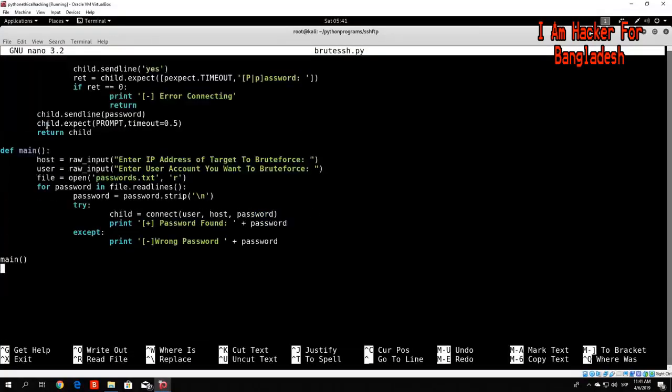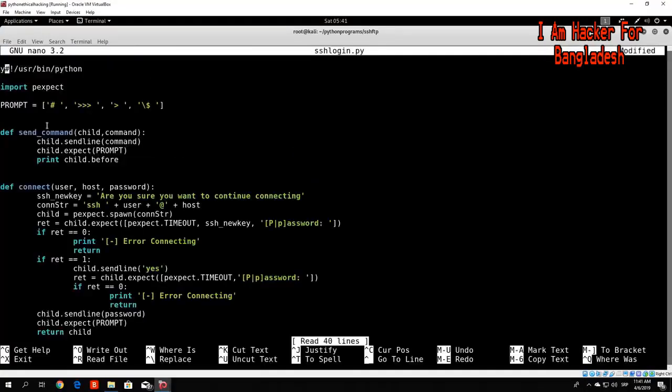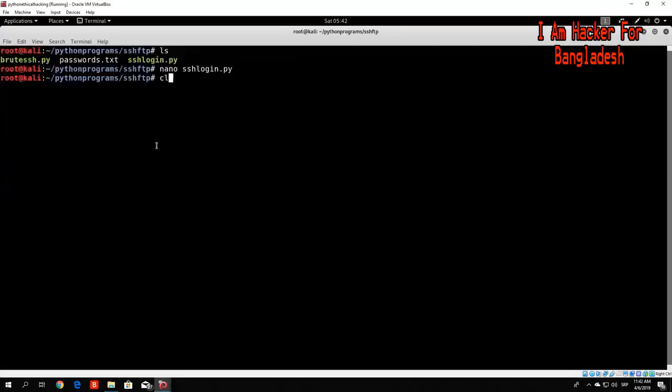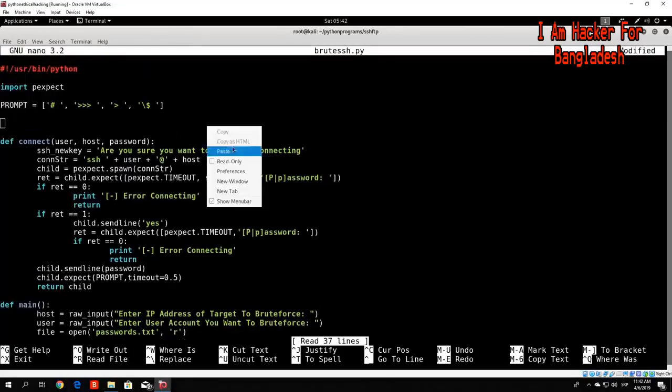So first of all, we can actually try to execute the command once we find the right password. So you can try to execute the cat shadow command if you want to, if you are brute forcing our root account, or we can just try to test it out if we are able to even execute the command right after we find the password. So how we can do that? We can actually first copy the send command function from our ssh.login.py, which is right here. So just select this function right here, since we don't really need to code it twice. We go to our brute force ssh.py and we add our send function right here.